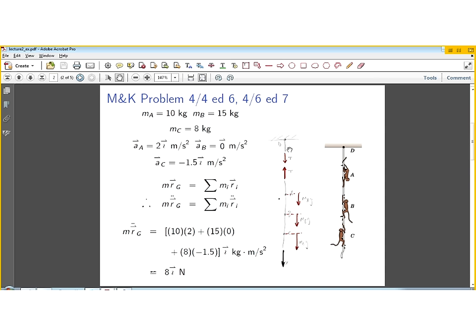Now to answer this, I'm going to draw a free body diagram. You've learned about free body diagrams in mechanics. We certainly didn't use free body diagrams in chapter 5 because we were not solving for any forces. In chapter 5 we were treating kinematics, and kinematics has got nothing to do with the forces causing the motion or resulting from the motion, and because of that the free body diagram was never used. In chapter 4, however, and also in chapter 6, when we deal with the kinetics, when we deal with Newton's second law, we need to deal with the forces on the system, and for that we will usually use a free body diagram.